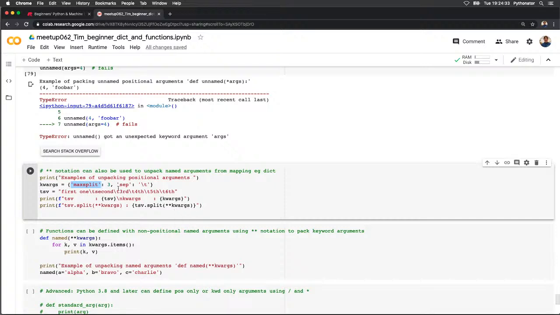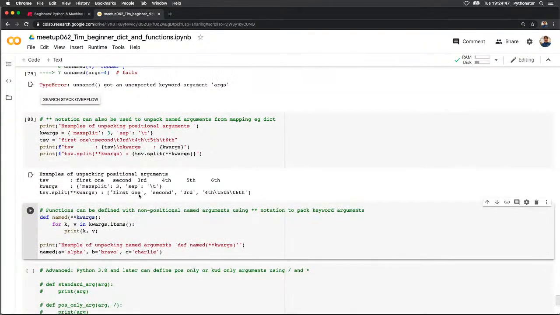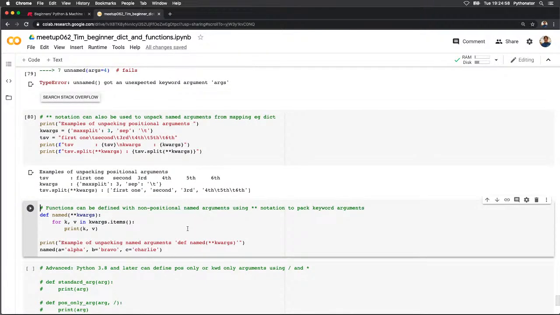It will actually put 3 to the max split argument and \t to the separator argument. So let's run that. And you can see now it's split up the TSV with a maximum of 3 splits, and the fourth item has got 4th, 5th, 6th all with \t's in them.